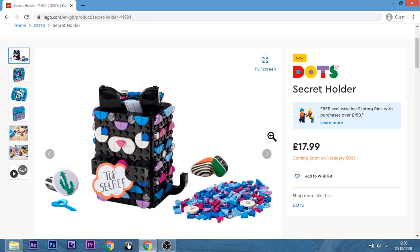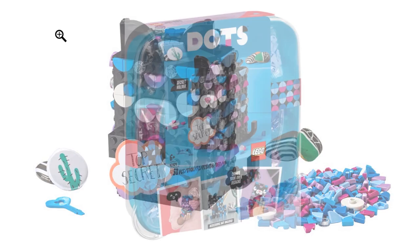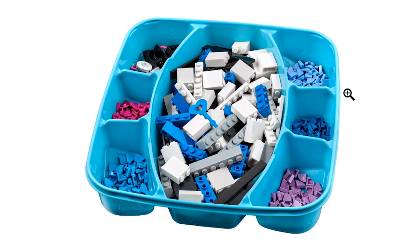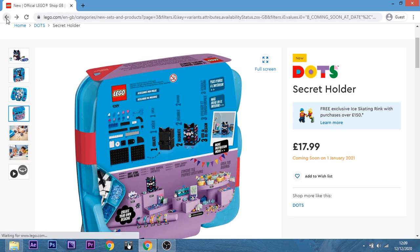The Dots Secret Holder — this one I do actually really like. It's so cute. I don't think it's got any exclusive prints, but it just looks cute. I love it. I'm not really a cat person, but these are so cheap. The containers feel like the disposable ones you get with a Chinese takeaway — they're quite flimsy, they're not meant for long-lasting storage. That one — yeah, that's a definite.